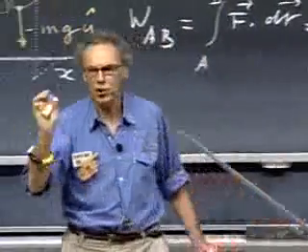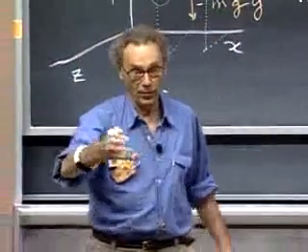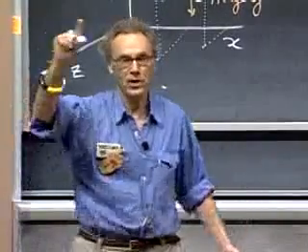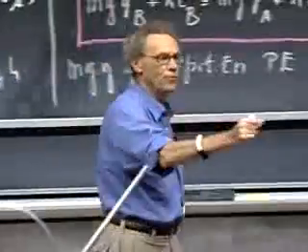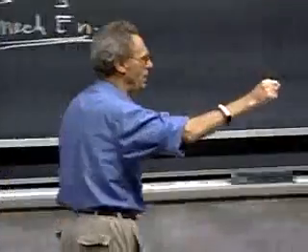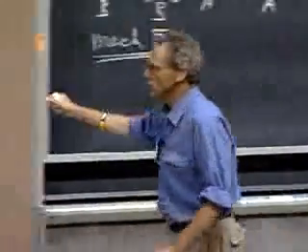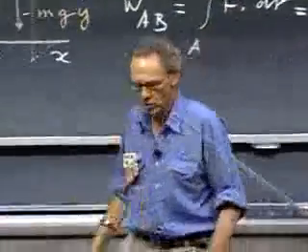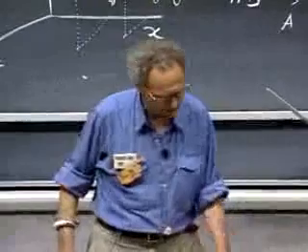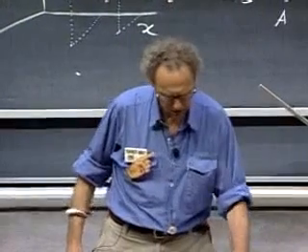The frictional force remains constant. It depends on the kinetic friction coefficient, which is always the same, so the frictional force I have to overcome as I move is the same. If I go all the way here and then all the way back to the point where I want it to be, then I have done a lot more work than if I go along the shortest distance. So friction is a classic example of a force that is not conservative.